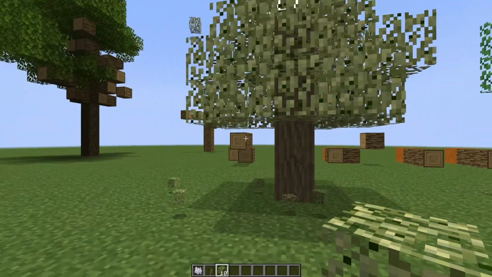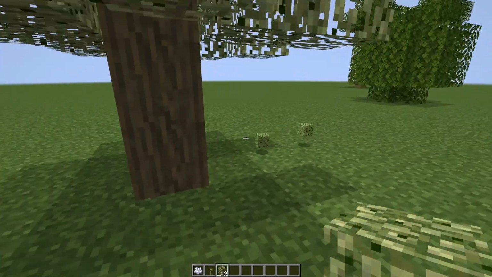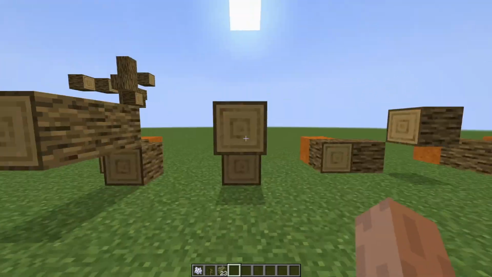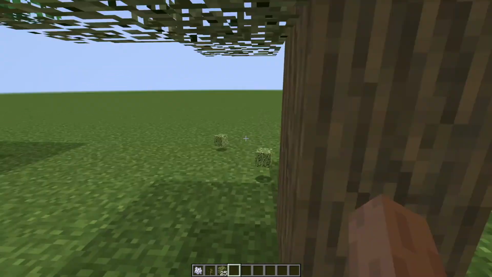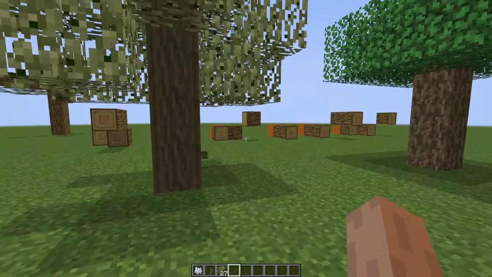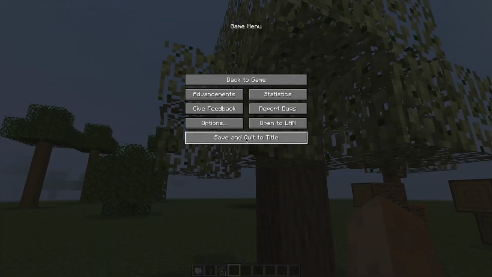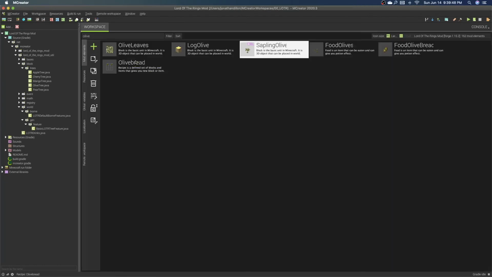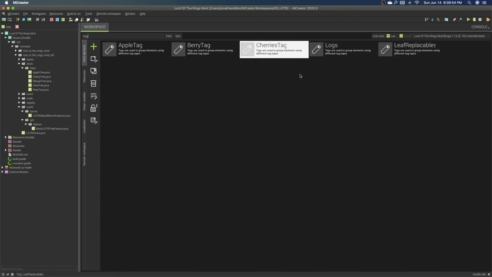I forgot to put the olive log into a vanilla tag that made it so that the leaves saw the olive log as an actual log and not just, say, stone or grass or something of that sort. So now if we quit game, let's get the tags I have.